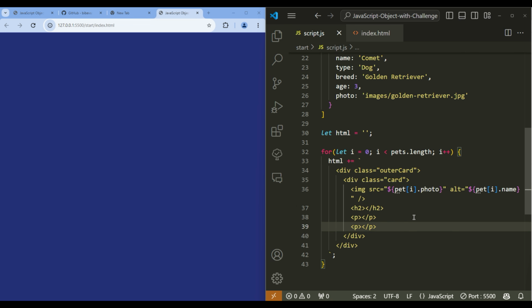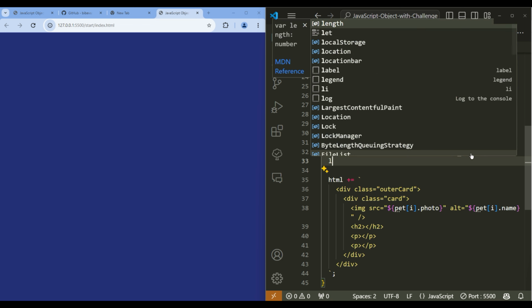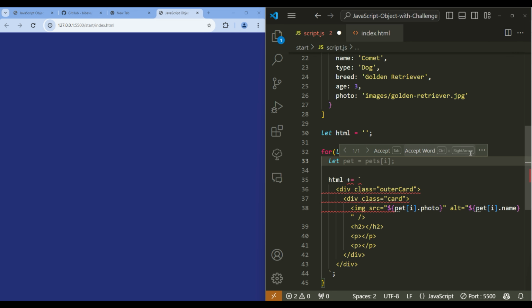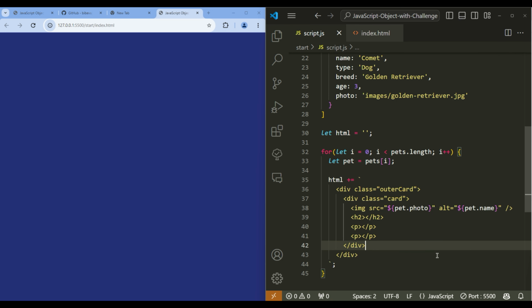We are repeating pet[i] twice over here, and we will be repeating again for h2 and p tags. So instead, at the beginning of the for loop, I will create a variable pet and assign them to pet[i]. Now instead of using pet[i] each time, I can simply use pet. So it will be pet.photo and pet.name.